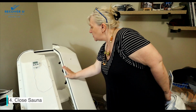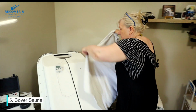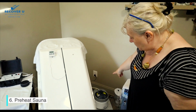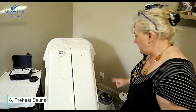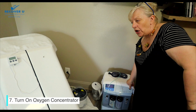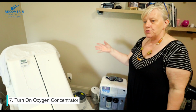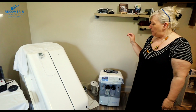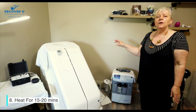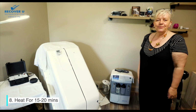Now you close the doors, okay? And you take a towel and cover up the hole on the top. What we will do next is use the steamer to preheat the sauna. And I'm going to also turn on this machine because we want the ambient air to concentrate and be ready for your session. Now, in about 15 to 20 minutes, your sauna will be fully heated up, at which point you will have somebody go in there.